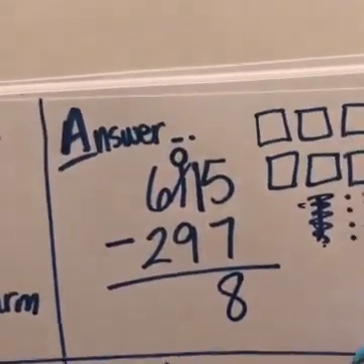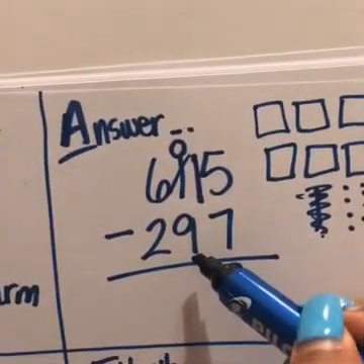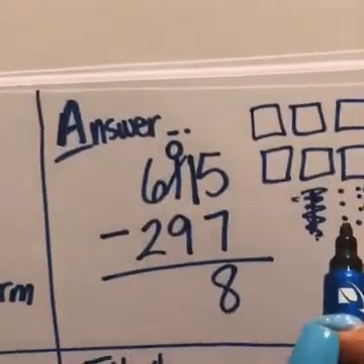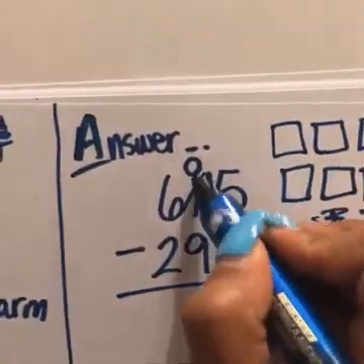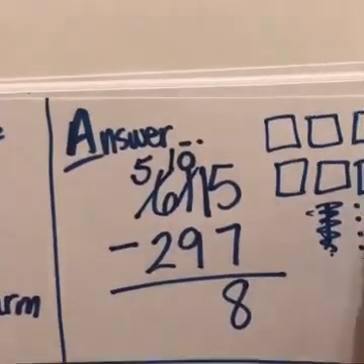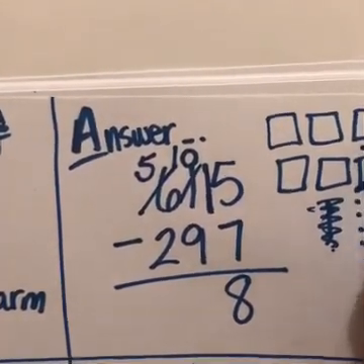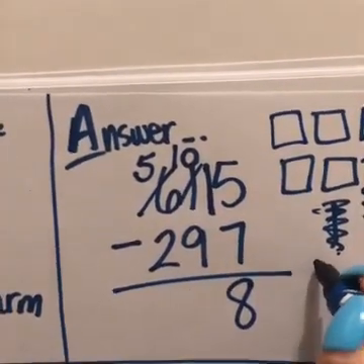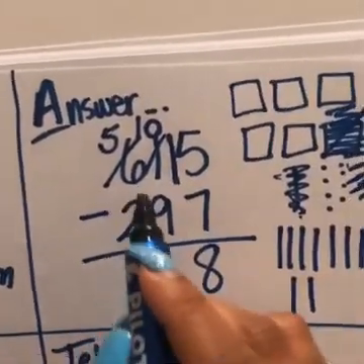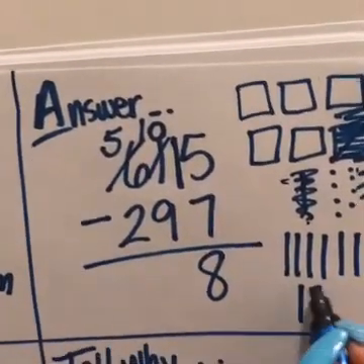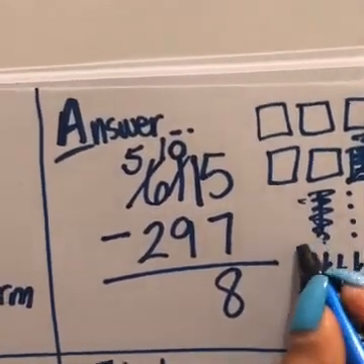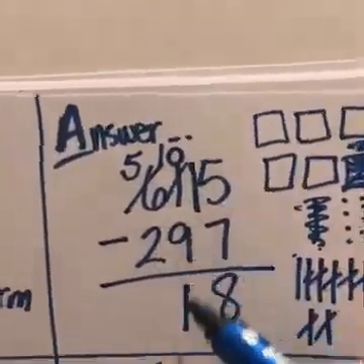All right. So now it's time for me to take away 9 tens. Really? I just gave away my 1 ten I did have, but that still wasn't enough. So now I'm going to have to knock, knock, knock, go next door, take 1 away, add 10 more. So that means I have to take 100 away, and I'm going to make it 10 tens. Right? Now can I take away 9 tens? Yup. So I can go 1, 2, 3, 4, 5, 6, 7, 8, 9. So I have 1 left because 10 minus 9 is 1.